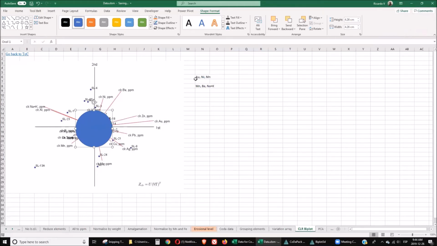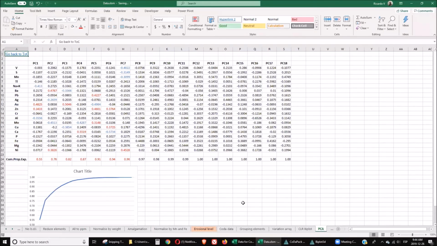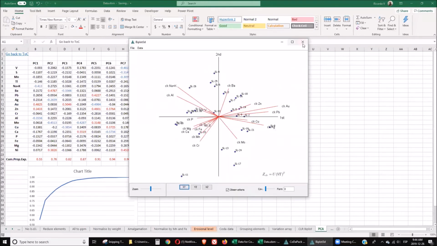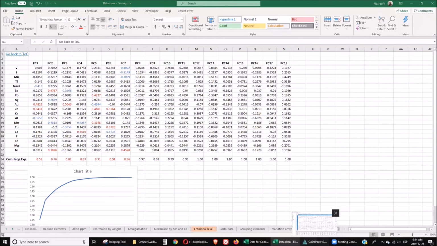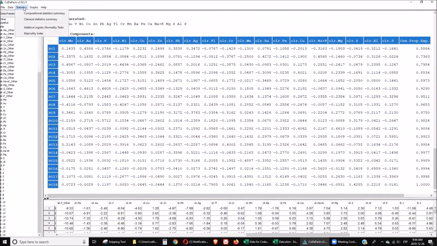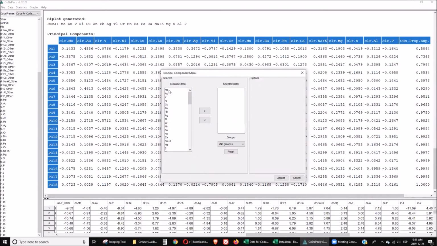So from this, we can determine that silver, nickel, manganese, barium, and sodium plus potassium, manganese. These are two of the three ternary diagrams that will be very, very important. The next step is the principal component analysis. Very important method. So we go back, we can close this. So we go to statistics, to graphics, ternary analysis. So we said that it will be silver, sodium, potassium, and barium, I think it was.